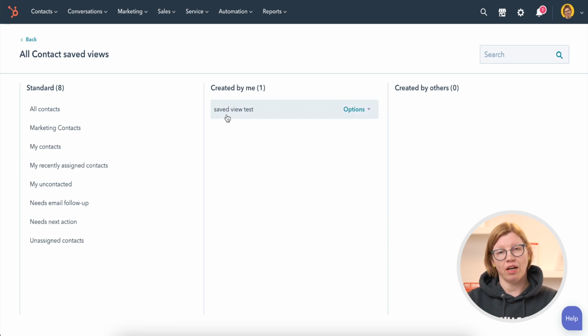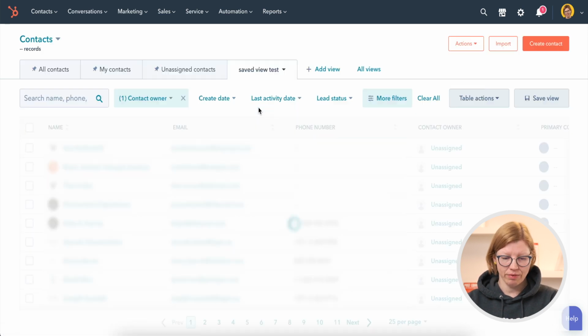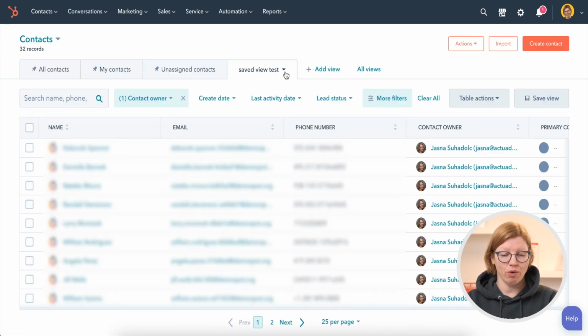Here will be the views that are available for everyone. So if I want to be able to see this view every time that I open contacts in HubSpot, I come here, I open it, and then go up here, click and pin view to keep open. So now, next time I come to contacts in HubSpot, I will be able to see this saved view.